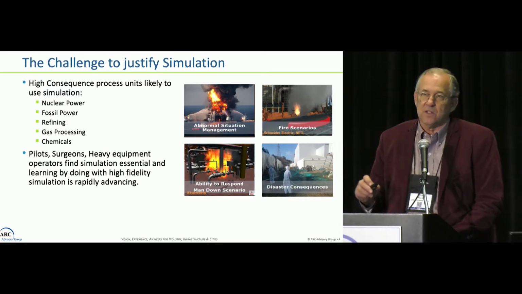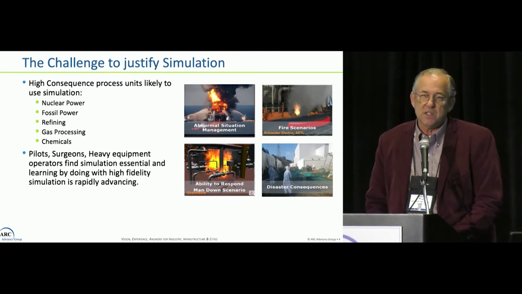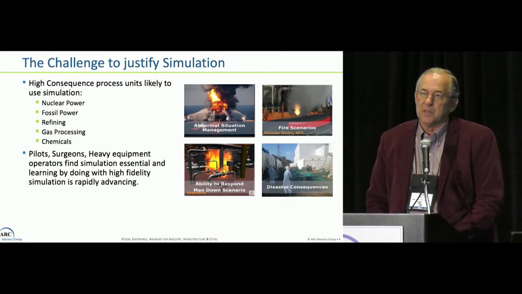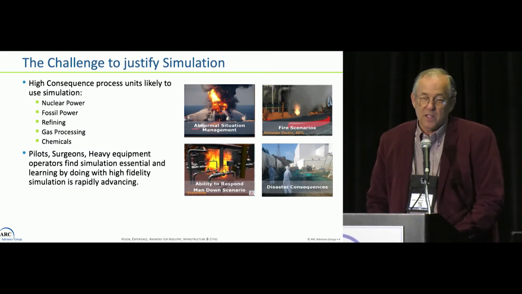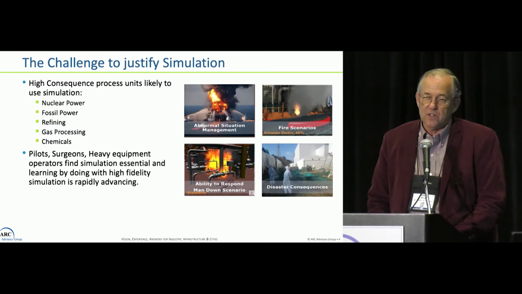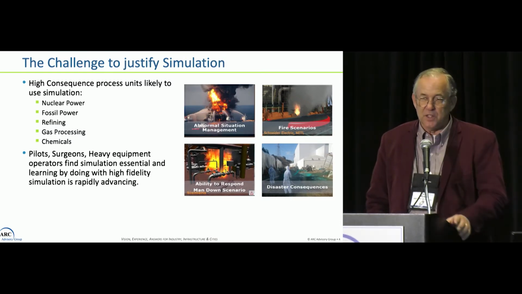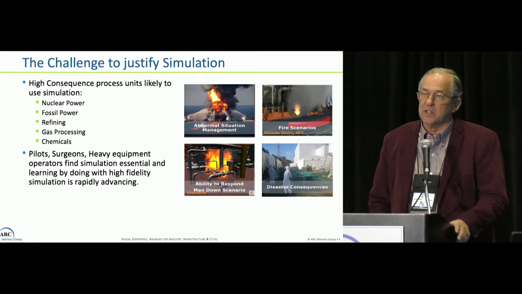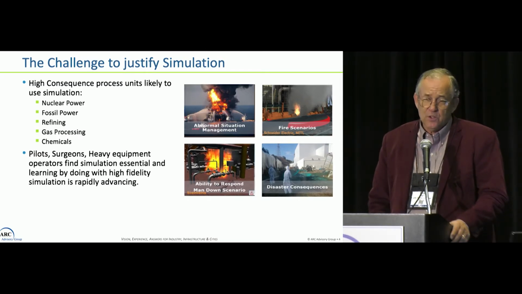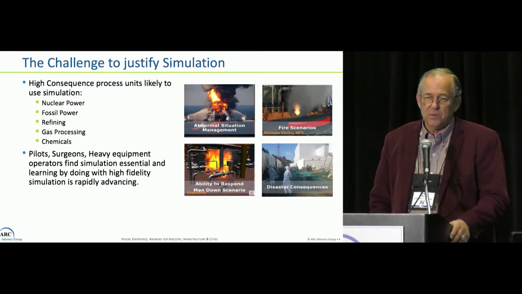We always like to talk about high consequence units. You will find training simulators in the high consequence processes. So, for example, nuclear power plants are required to have training simulators. There is a standard, ANSI 3.5, that defines what those training simulators do. They talk about things like power failures, instrument air failures, failure of the turbine, loss of cooling to the reactor. Those simulators also have full nucleonics simulation, and so they are simulating meltdown situations.